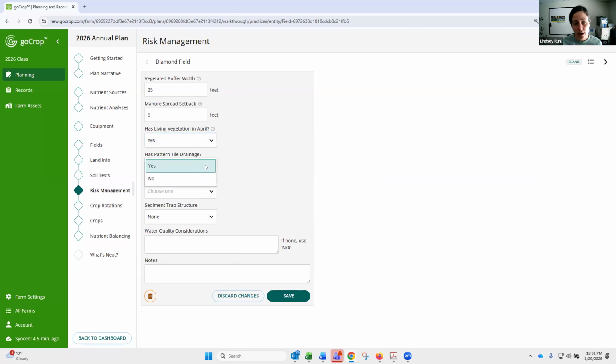And then has pattern tile drainage, either yes or no. And this really is pattern tile drainage. It's like if you've got tile drainage in your field that's every 10, 20, or 30 feet, like it's systemic, versus if you have a low spot and you're draining it, or a few orphan tile lines. If you have a few orphan tile lines, you will click no. If you've got that systemic pattern tile drainage, you will click yes.